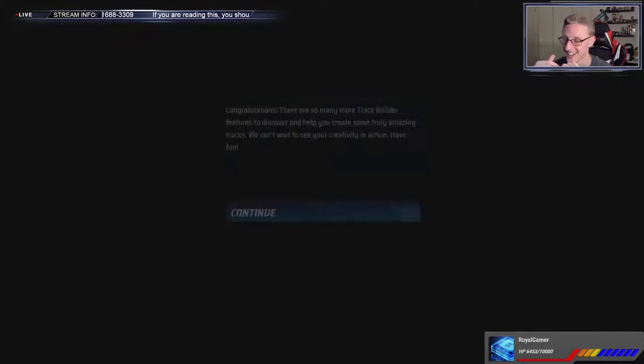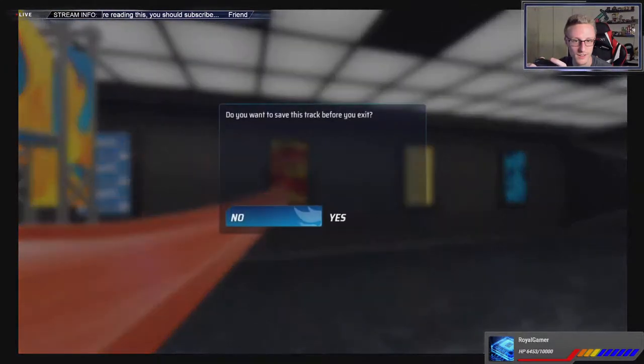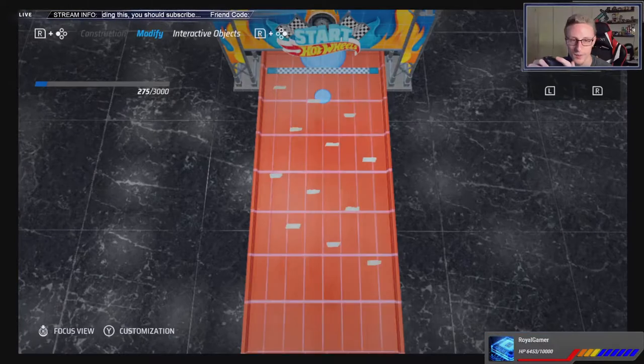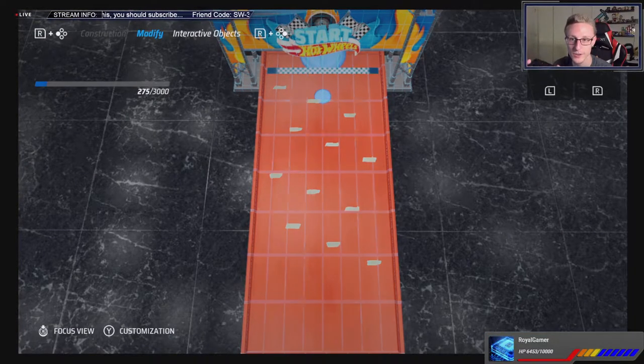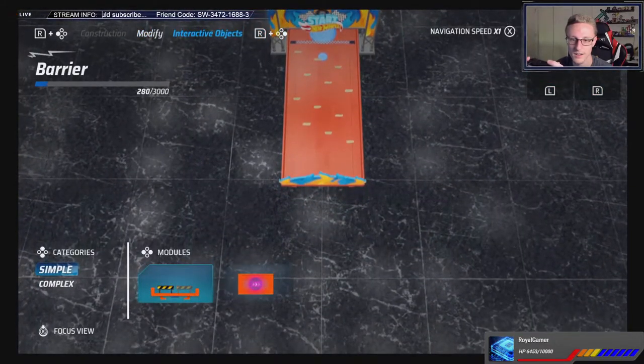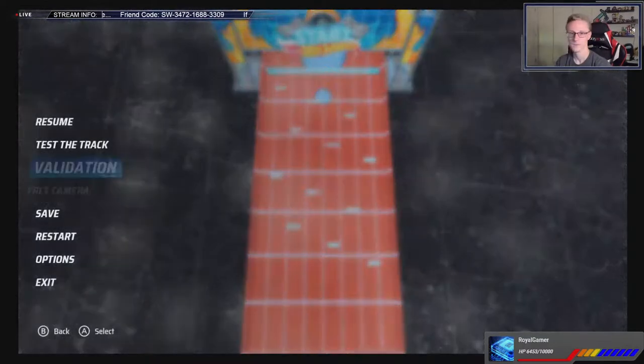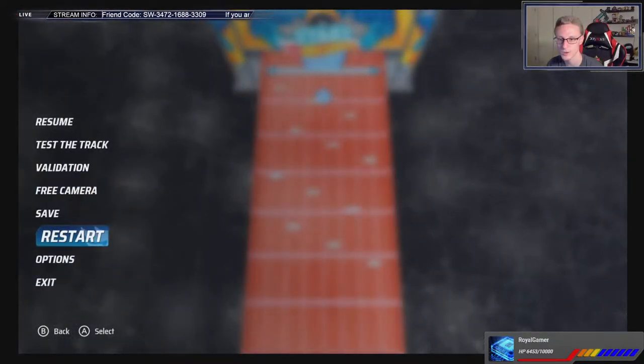Cool. Can't change elevation. I think you should be able to. No, I don't want to save it. I want to do my own track. Can I do my own track now? Yeah, now you can do a whole bunch more stuff.